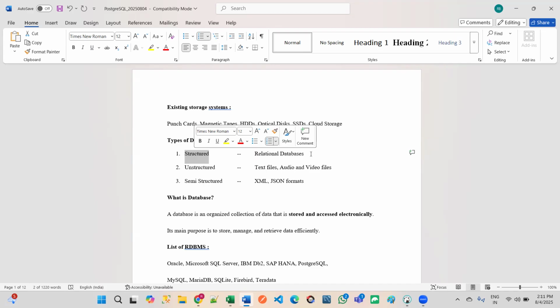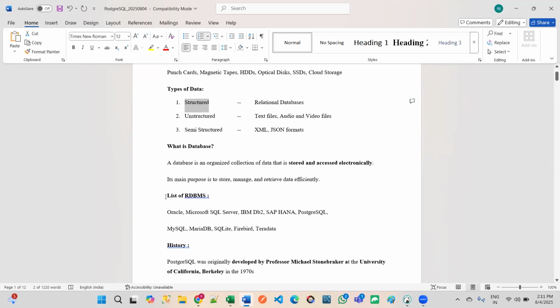That means in RDBMS, we can have a relationship between the tables or among the tables also based upon the requirement. That is called RDBMS. So here you can see the list of RDBMS available.